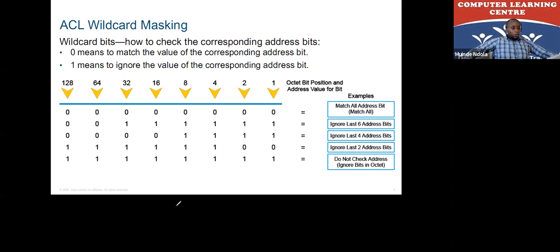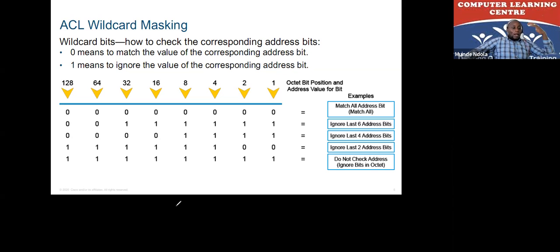Because with the subnet mask, if you have a subnet mask of 255.255.255.0, and this was 10.10.10.0, what you're going to find is that this means the first octet should be 10, the second octet should be 10, the third octet should be 10, while the fourth octet should be 0. That's normally what it means. Because with the subnet mask, the on bit means match, that is the network bit, while the off bit is the host bit, which can be anything.